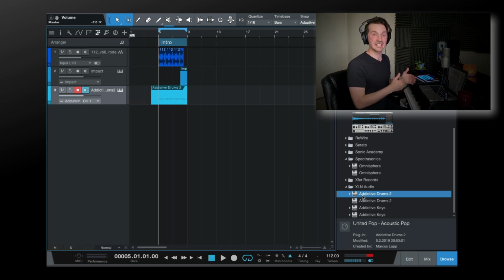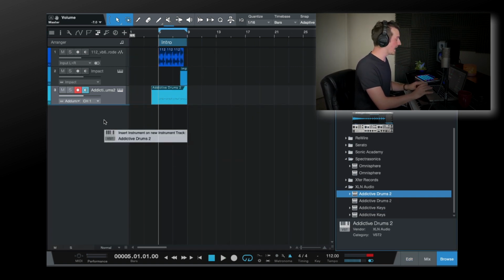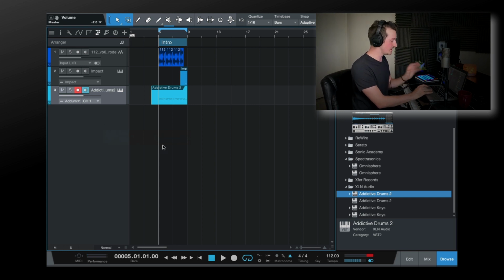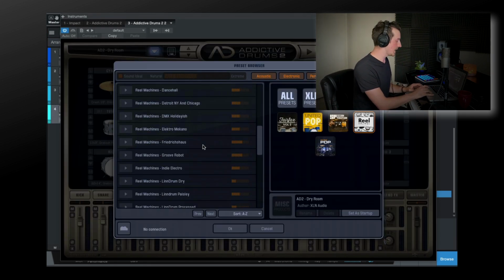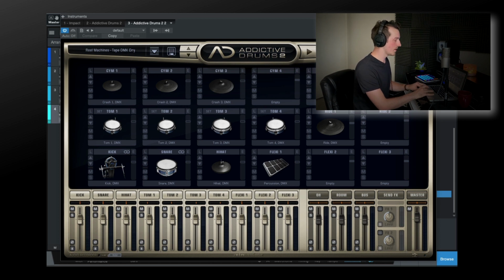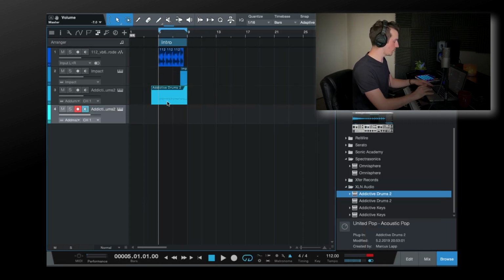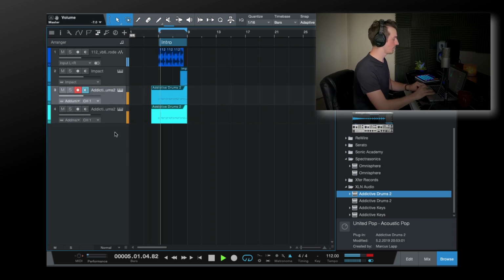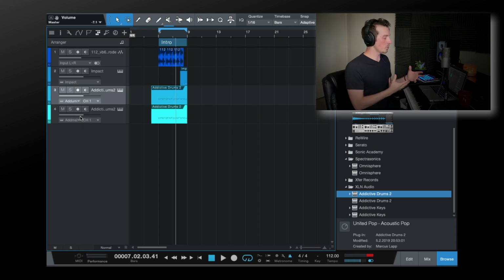Okay, now I'm going to layer in another instance of addictive drums, but this time I'm going to use an old vintage machine style drum kit, and I'm going to start kind of down here in this area. We'll start there, and I'm going to drag or I'm going to copy and paste this exact loop that we have for the acoustic drum kit. Now, one of the reasons that I'm doing this is it'll allow me very easily to differentiate and to add variation as we move from section to section.